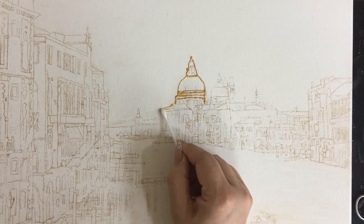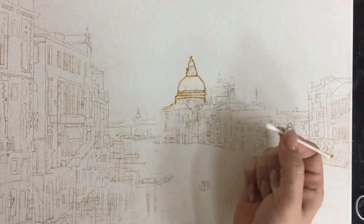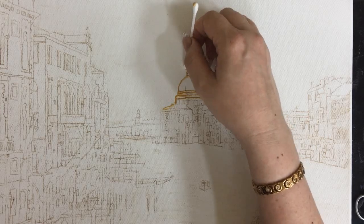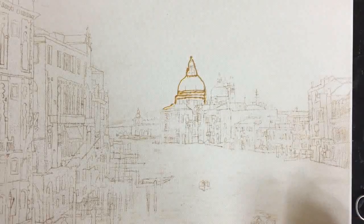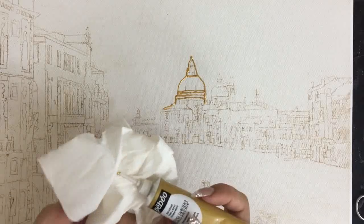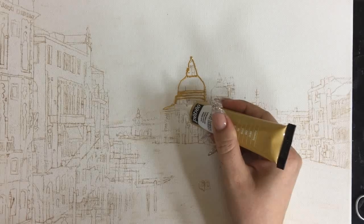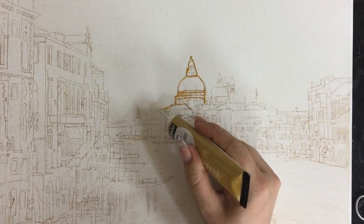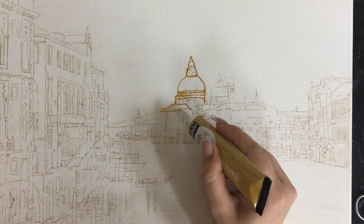There we go. So if you make a mistake, don't worry. Just use a cotton bud or a small piece of tissue. And just take it out, just like that. There we go. That looks better. Okay, now don't worry if it smudges on the canvas. Any paint will cover it completely. So don't forget, wipe off and carry on. Now I'm going to speed this video up in a minute. I'm just going to finish this outline here so you can see it is literally just a basic outline. Okay, time to speed this up.